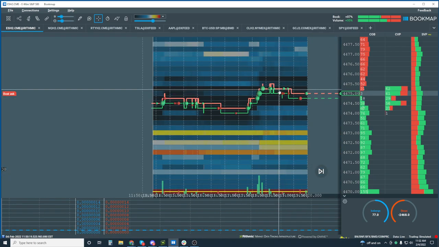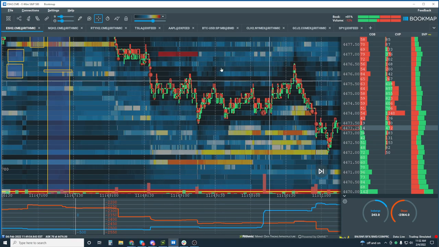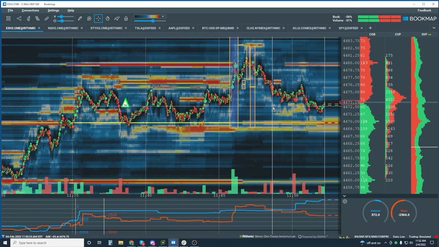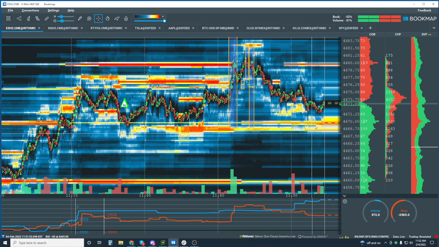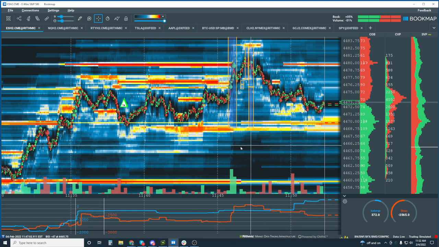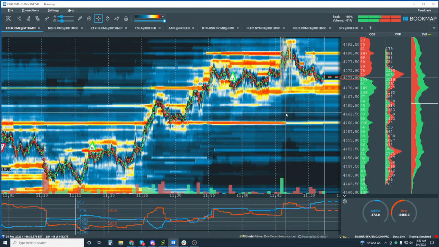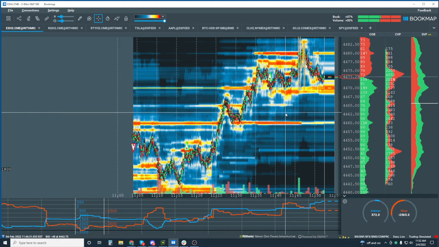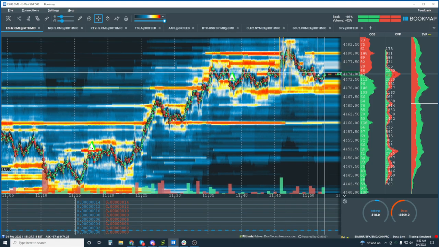A big distinction. That's why we can read the order book and use that to our edge, our advantage, to start to see what's happening in that order book to give us insight into where price might be going next. You can really see the details in here. Or if you want to zoom out and you don't want to look at those details, that's fine as well.